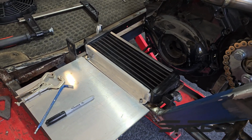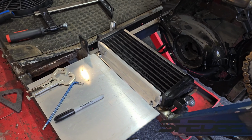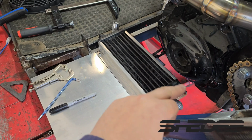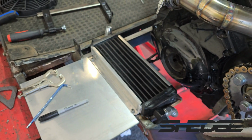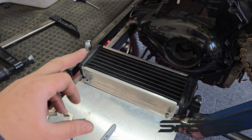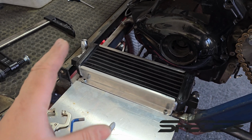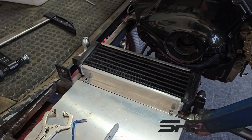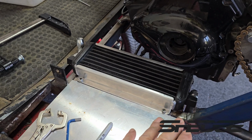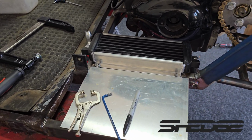Now this has been the longest part of this whole build, doing the cooling setup, the oil cooler. Real quick job. I've probably only spent about 4 hours all up to get it to this stage, all complete. So we made a little stainless steel frame underneath there, 4 riv nuts, job done. So we've got to add some fans to this. I just haven't got any yet, so hopefully we can find some real small fans. We'll put 2 on there, because basically this cart's going to be stationary all the time doing its burnouts. It's going to get no airflow underneath there, because I was going to make a ducting underneath there, but I think because we don't have a lot of ground clearance either, and it's pretty close to the ground to start with, I think we should put some fans on there.